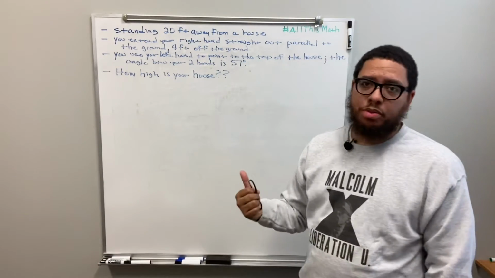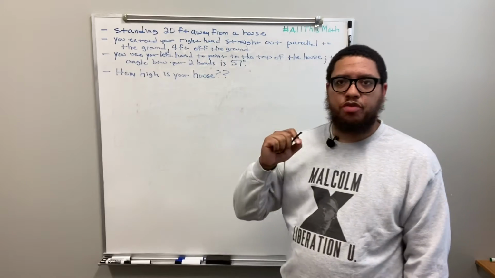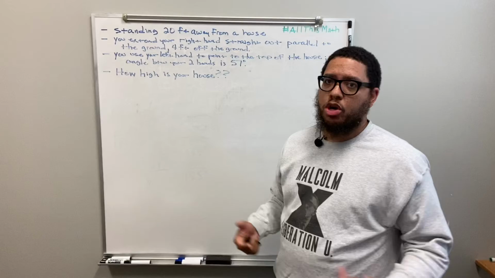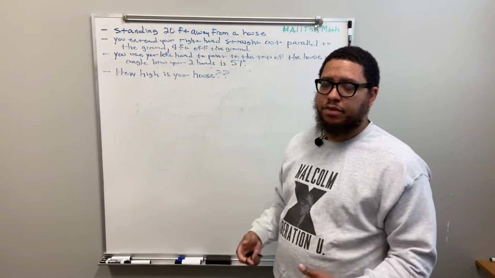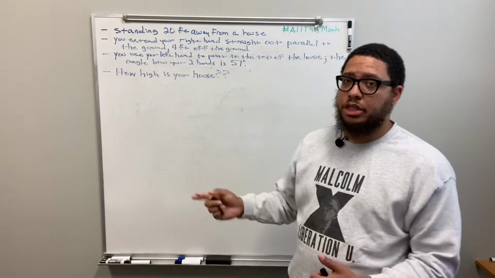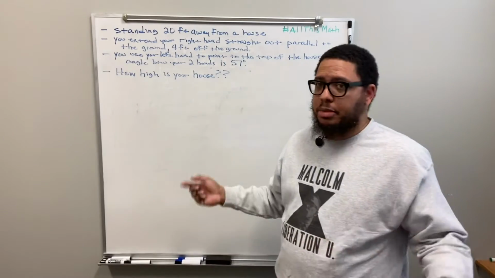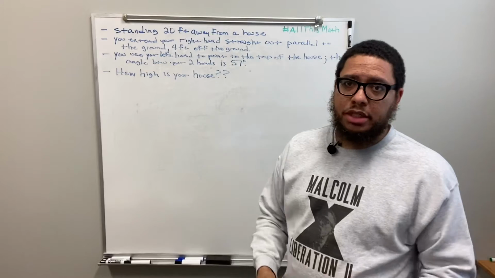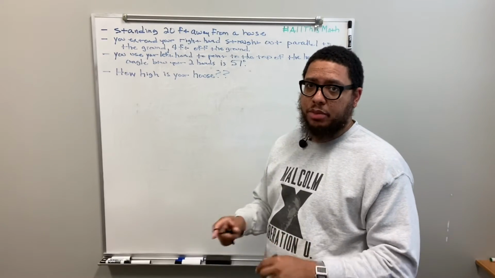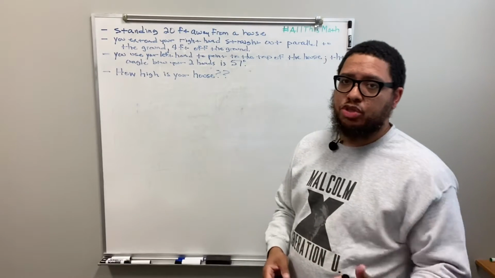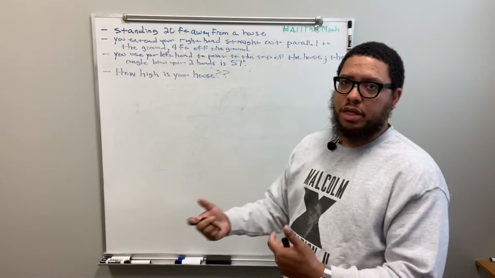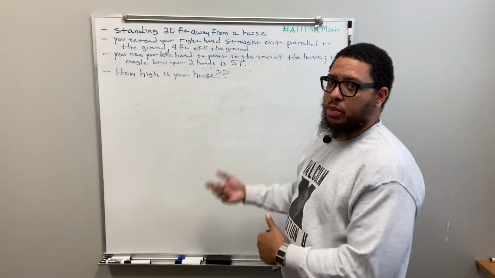This is a trigonometry problem, right? But it's not just a straightforward trigonometry problem dealing with SOHCAHTOA. It's an actual word problem that you have to read, understand, and deduce the information from. And with this one, my recommendation, some teachers might not recommend this, is to draw a diagram, draw a picture so you can visualize what's actually going on. But before you draw the diagram, you have to know how to read the information and pull the necessary and pertinent information out of it that's going to go into your diagram.